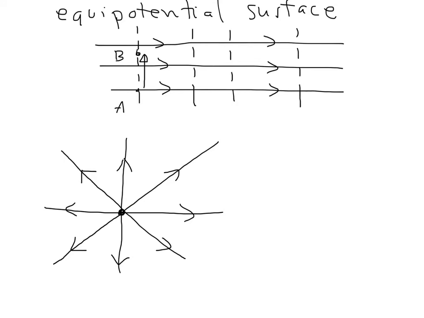Now then, you can ask yourself, what type of surface is everywhere perpendicular to these lines, which are everywhere diverging in straight lines from this center? So think about that for a second. The answer, of course, is that they are spheres. They're spherical surfaces. So I'm going to draw a circle here and here. These are just two surfaces. And you can verify, just by thinking about it, that as I move along this surface, the electric field is always perpendicular to that surface.